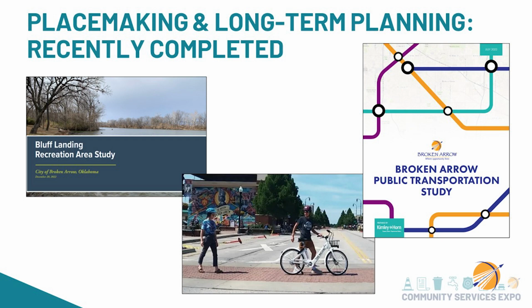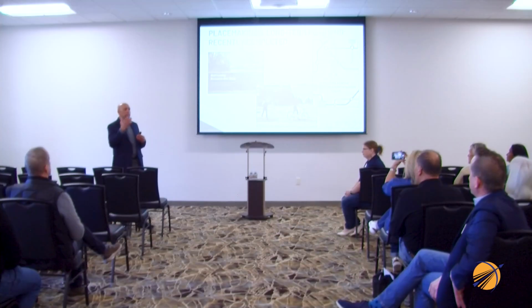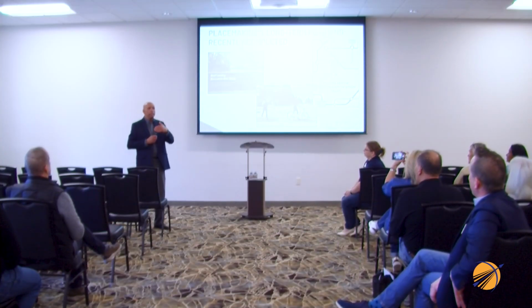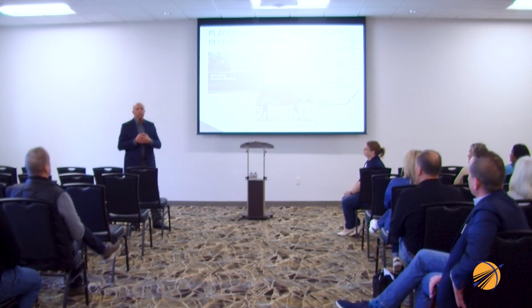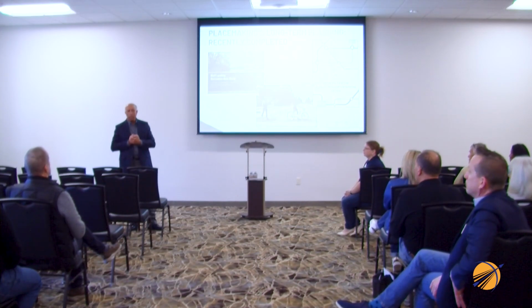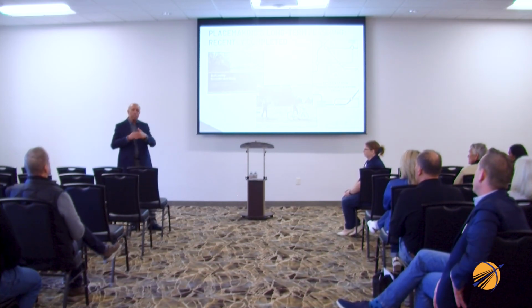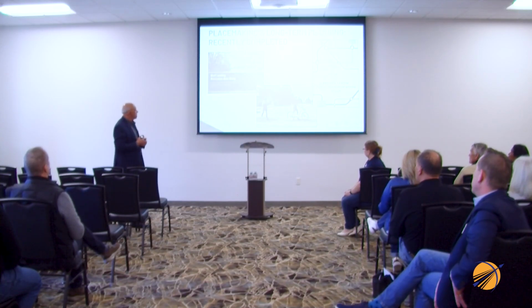Bluff Landing. Bluff Landing is an existing camping site at the very east end of 71st Street at the Verdigris River. If you went east on 71st Street, it ends at the Verdigris River. On the north side of 71st Street is a campsite that the Army Corps of Engineers has owned and maintained since the 1970s. I believe they might have started in '72, and it has been there since that time. They have recently expanded it, and it's a wonderful site.